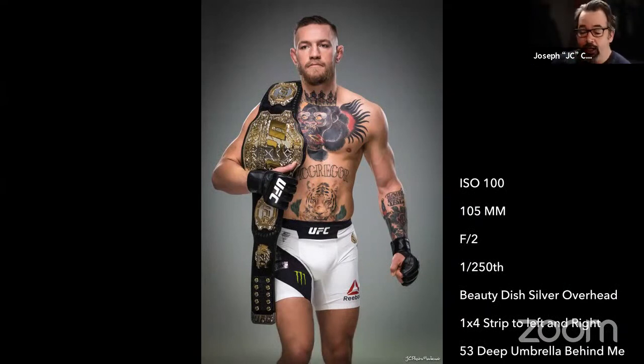This is, I got lucky. I was invited over by the UFC guys to the first UFC event in New York City. Conor McGregor's there, who at the time was definitely the biggest star in UFC. I had the 105 1.4, which is one of my favorite Nikon lenses ever. I'm not shooting that anymore, but I love that lens. F2 gave me a very shallow depth of field. I wasn't really interested in much else.